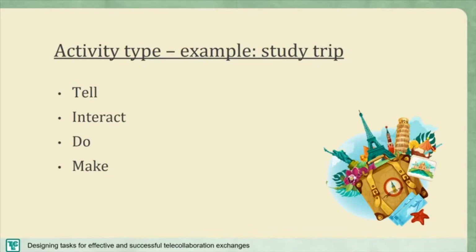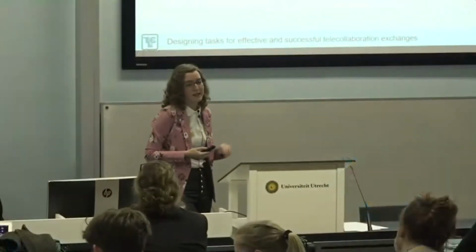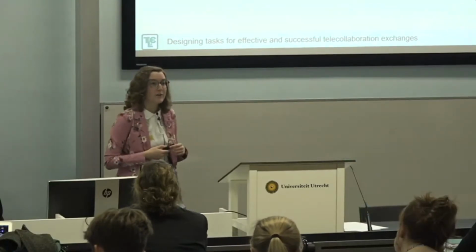So you're planning a study trip and your partner is planning a study trip, and you let your students talk about the study trip. What may also be interesting is to consider letting them fill in a table, for example, so that they really have to listen to each other, because otherwise they're just telling it to each other and they're like, yes, well, okay. But when you let them fill in a graph, they will really have to listen and they will have to negotiate meaning. Then they really have to interact. Oh, I haven't got this in my graph. Can you tell me something about it? That's interacting.